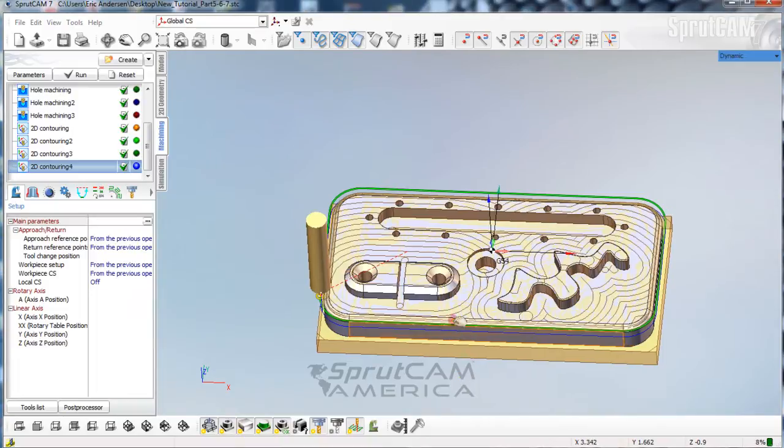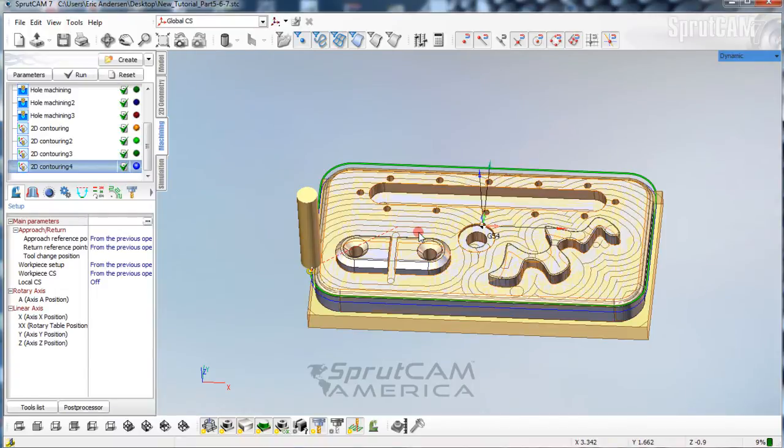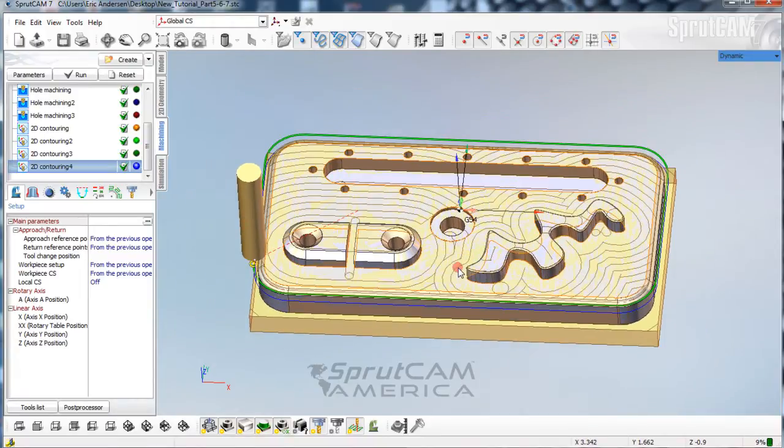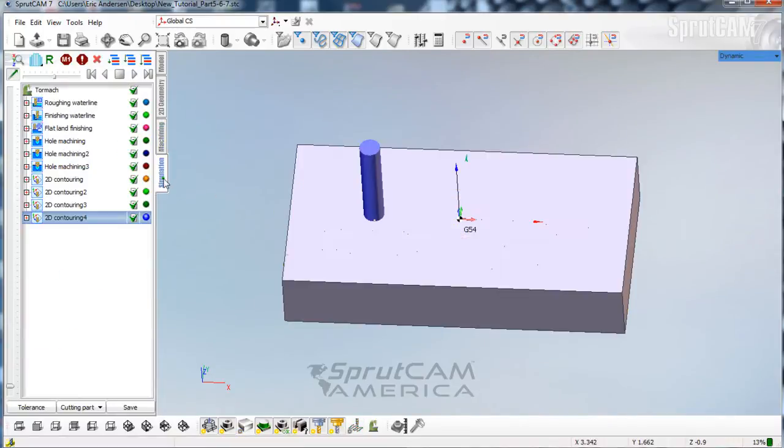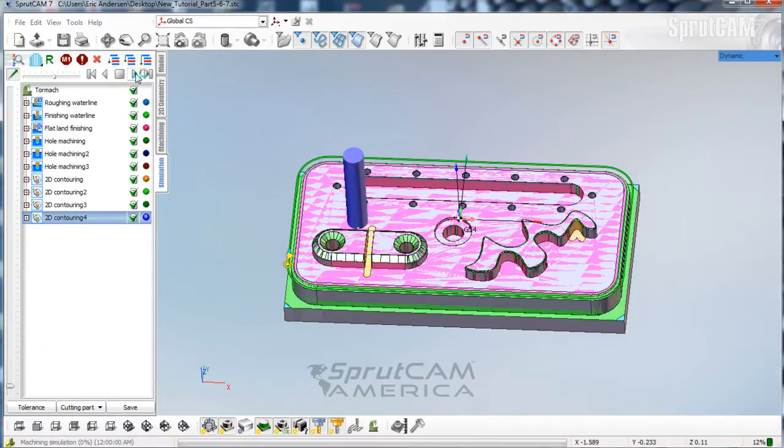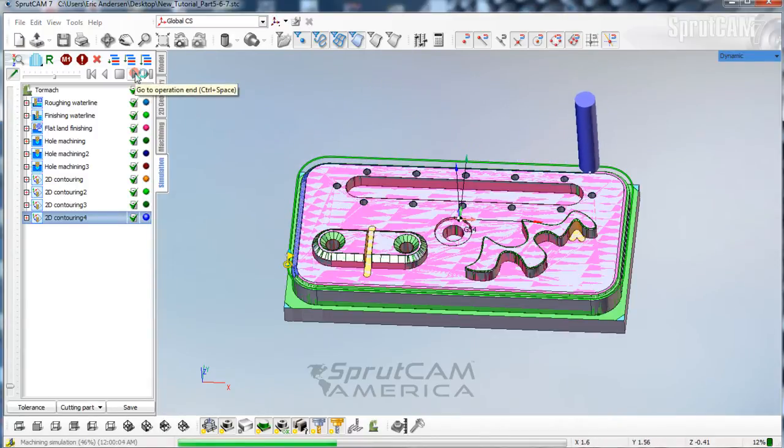In this tutorial, we are going to be flipping the part that we have been machining in the past tutorials and changing the work offset number so that we can machine the other side. As you can see here, we still have the project open from tutorial 10, where we went around and chamfered the outside. Now we want to flip over the part so we can do the rest.